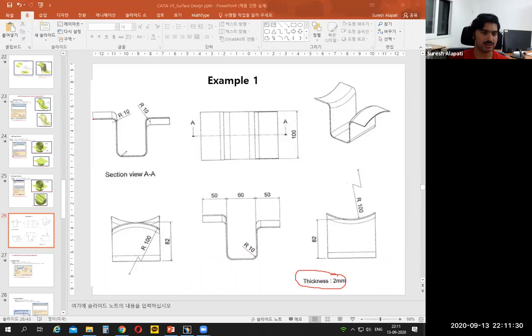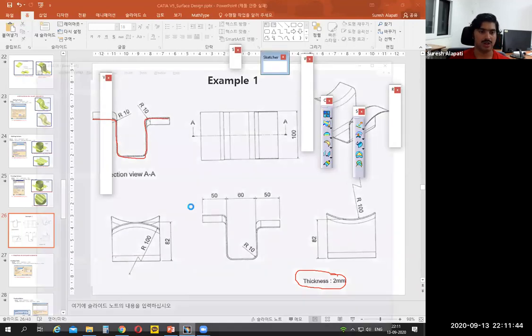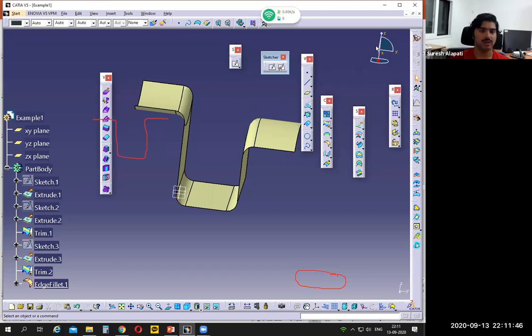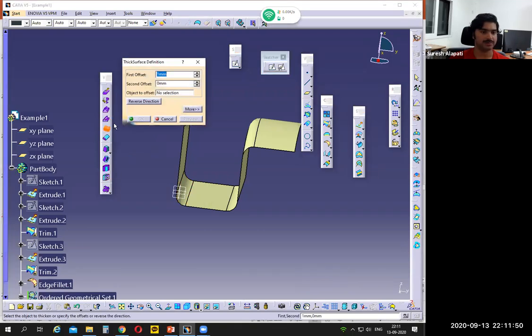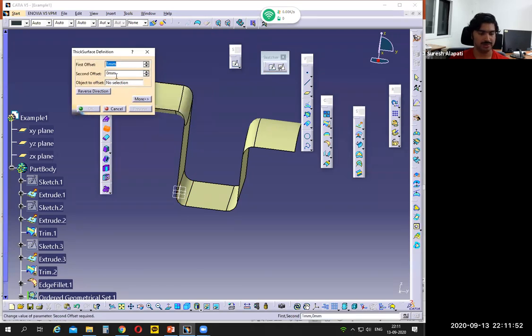Okay, so thickness upper portion. So assume we have drawn the surface here. Assume we have drawn the surface bottom. So how to give? We have to choose the volumes toolbar. Okay, thick surface. So 2 millimeter.